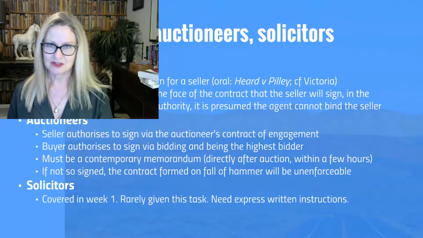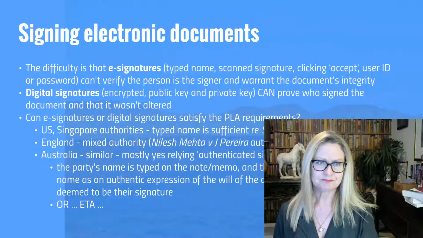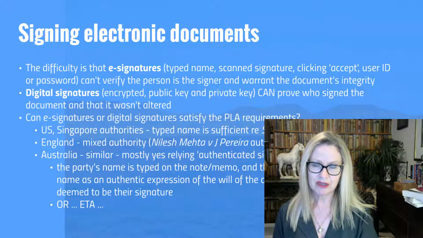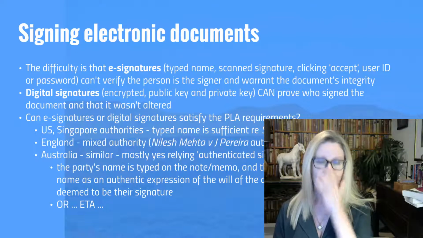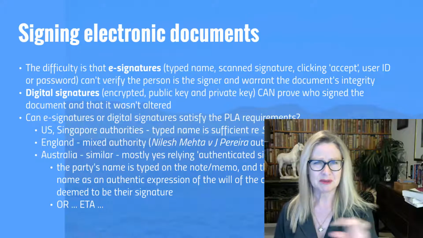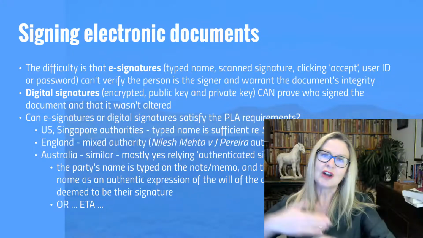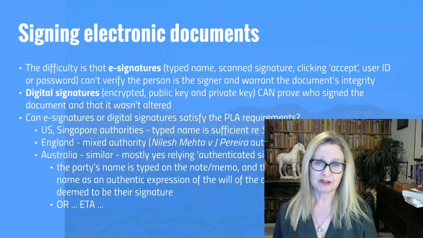So that is signing by the authorised parties. The text does look specifically at the issue of signing electronically and the way that the various different electronic signatures can occur nowadays. So obviously you've got e-signatures. You might have an electronically typed name, scanned signature. I use that one. Clicking accept, sometimes you have the buttons. Sometimes you have a user ID or password. And then you've got that whole next level of security, the next gen stuff really that's happening now.